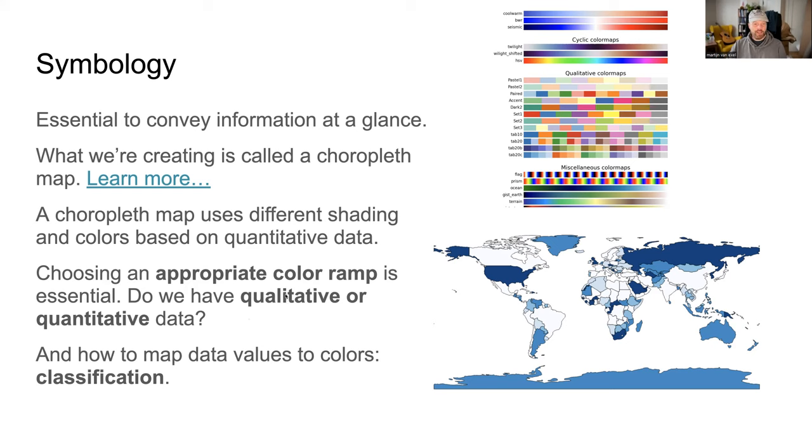The other type of data is qualitative, right? Where you have certain data points that have nothing to do with each other in terms of relative size, but are, for example, what is your favorite pet? Is it a cat, a dog, a parrot, or a mouse? Those are qualitative data sets where you have different categories that don't have a numeric relation to each other. One is not bigger than the other or smaller than the other. In this case, we have quantitative data.